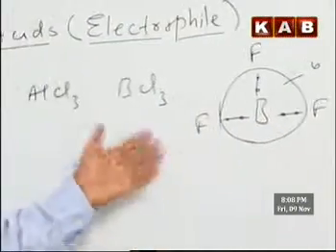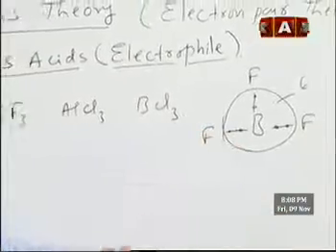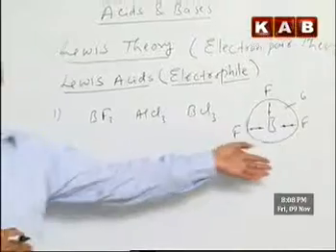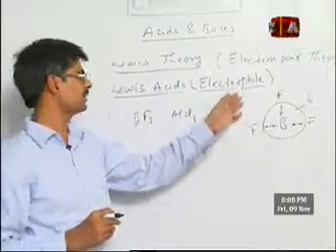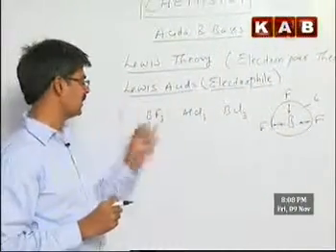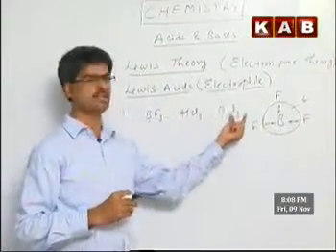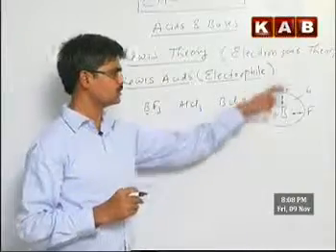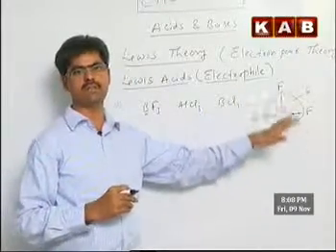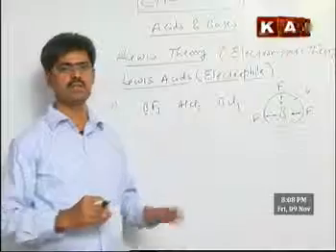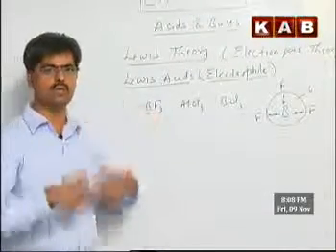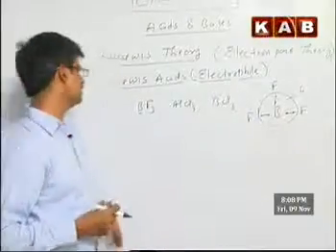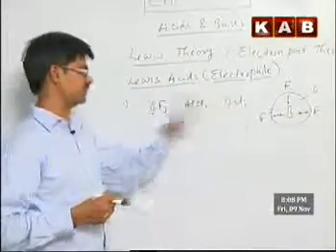Therefore, whenever BF3 is involved in a reaction, it tries to take an electron pair, that is, it is an electron pair acceptor, which is also called an electrophile or the Lewis acid. So we can say that all electron deficient molecules which have less than an octet around the central atom will always act as Lewis acids. Because they have fewer electrons, they try to take up another pair of electrons to get the stable octet configuration. So this will be one set of acids.